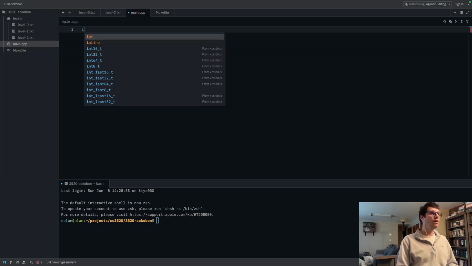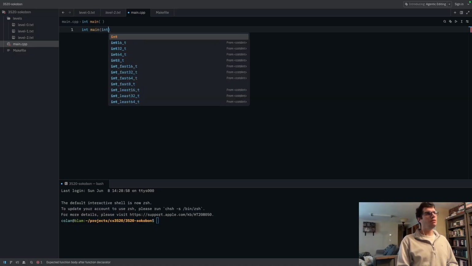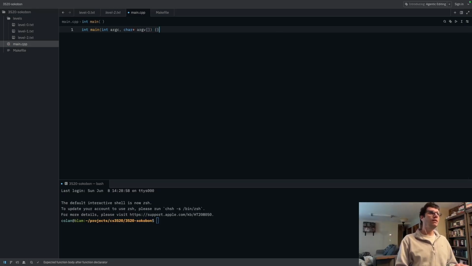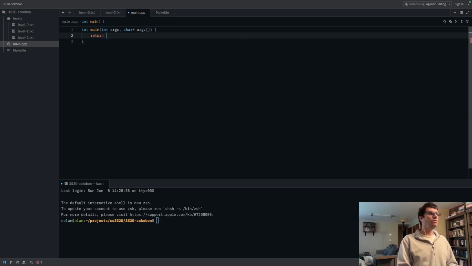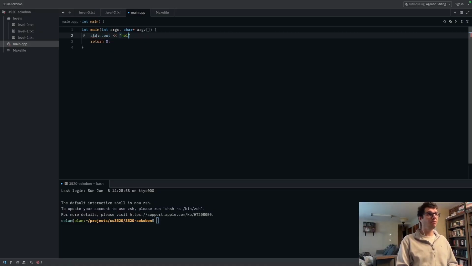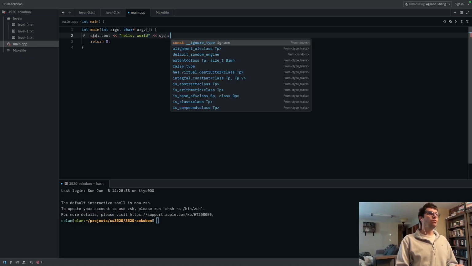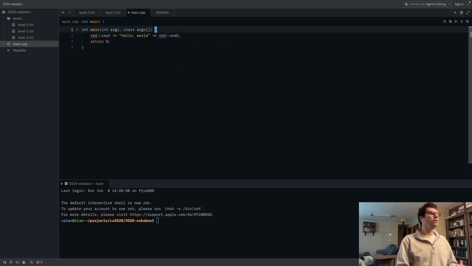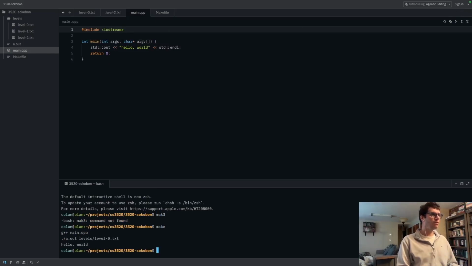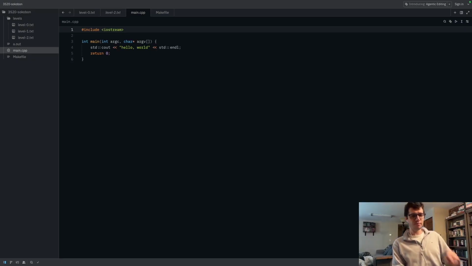Pretty simple so far. So just to start, it's int argc, and then char star argv, right? And that's all we need to do to start, just to make sure everything is working before we start doing a bunch of typing. We can always just start off really simple. Right, so now if we do make, you can see we got our hello world. So now we're good to actually start working.